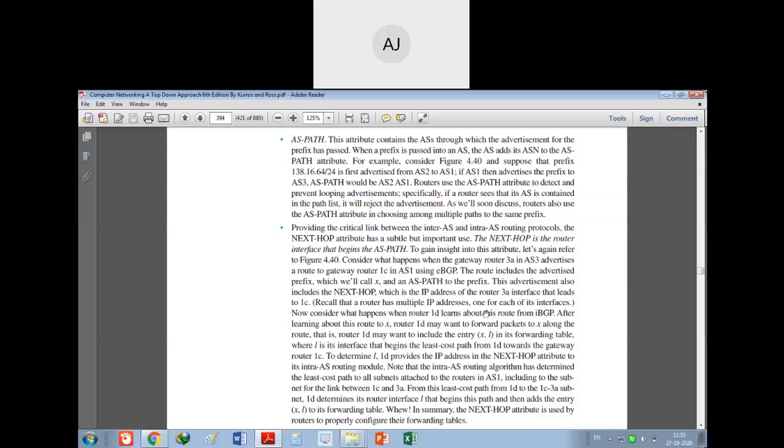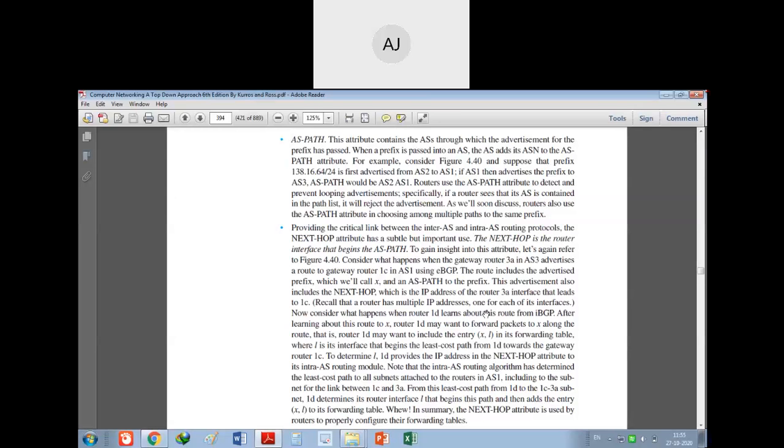So what I do, I will just inform which will be the next hop. First I have to reach Kolhapur, after that I have to reach Pune, and after that I can reach the destination. So whatever these, Kolhapur and Pune, that is called the next hop. Is this fine, guys? And what is AS path? Karnataka and Maharashtra, these are different autonomous systems. That is AS path. Are you getting, guys?